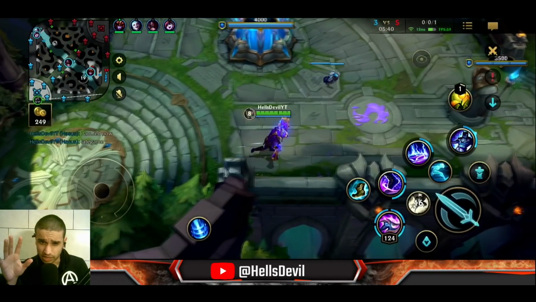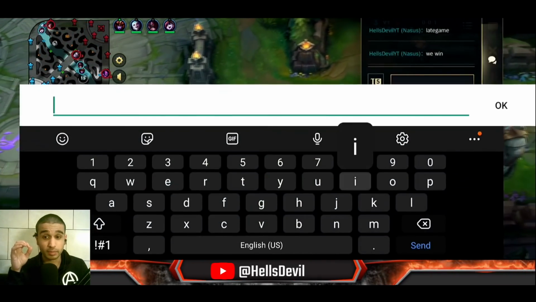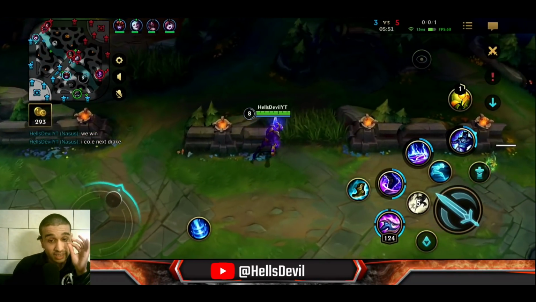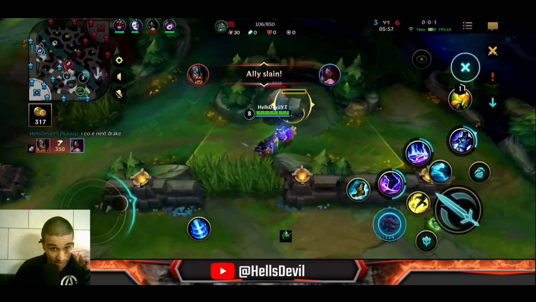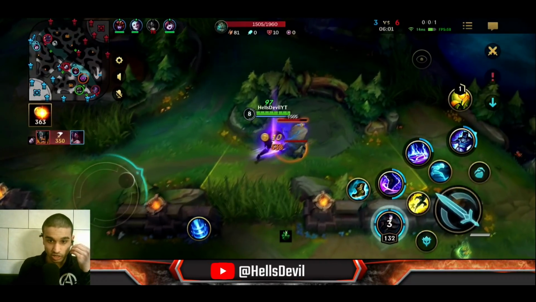When you get around level 5, 6, 7, 8 on Nasus, you're gonna become incredibly strong at 1v1s, okay? Another thing on Nasus is you can turret dive. Nasus is incredibly good at turret diving. You should not be scared with Nasus. And in this game, I will actually turret dive many times, so you're gonna be learning a lot from that.